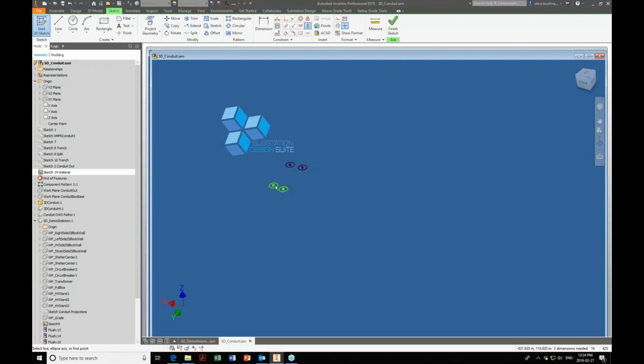Then we're coming straight out, right? So we're just using normal Inventor practice here. I want these two in line with one another. And maybe I want it about 2 feet out. So you can see how I'm adjusting the sketch. So my conduit is going to come out of the ground 2 feet from these circles.